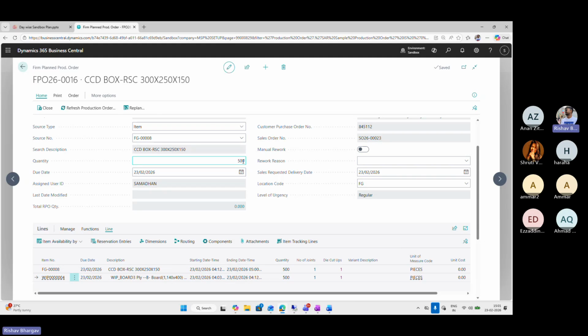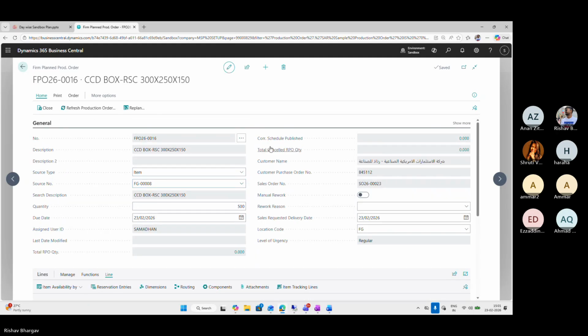Okay. So this is the firm plan that is made. So now we will proceed to do the scheduling process.